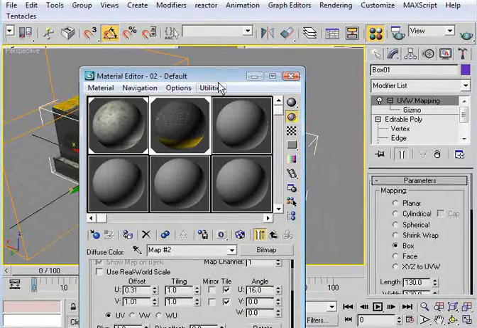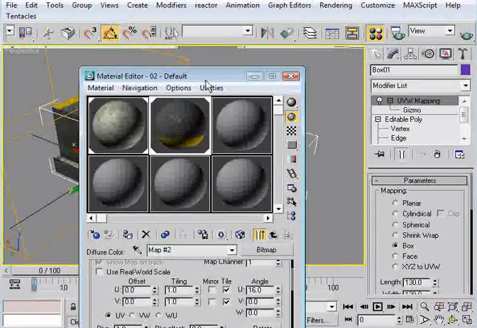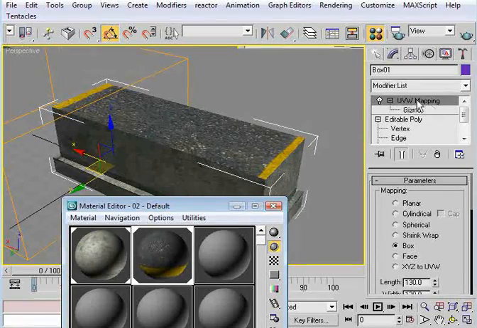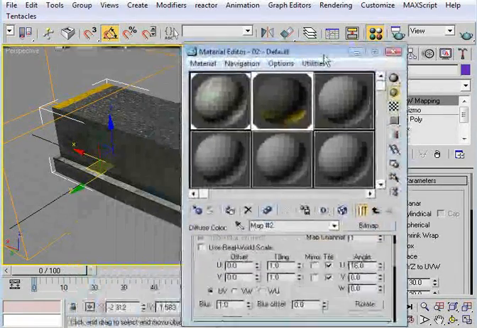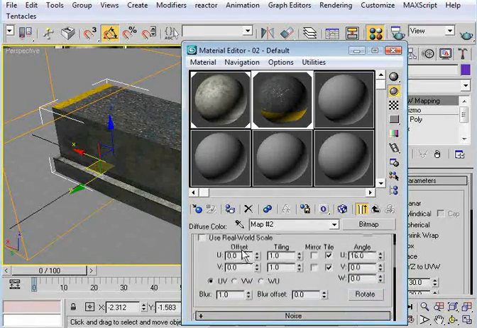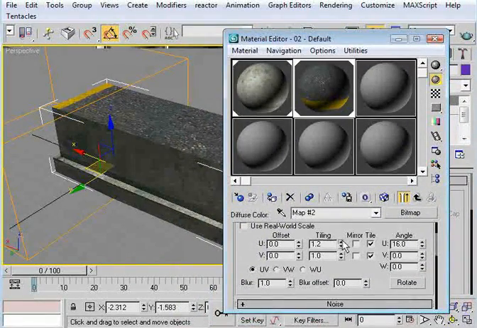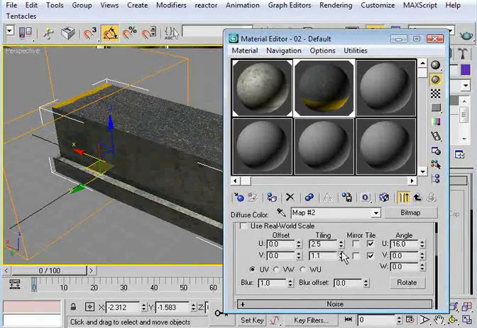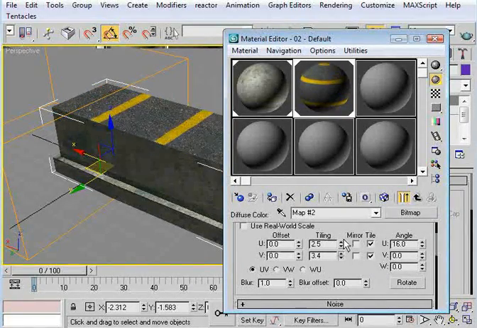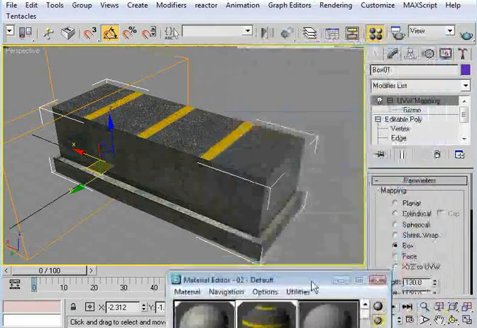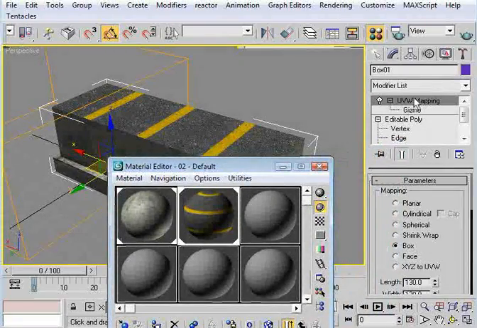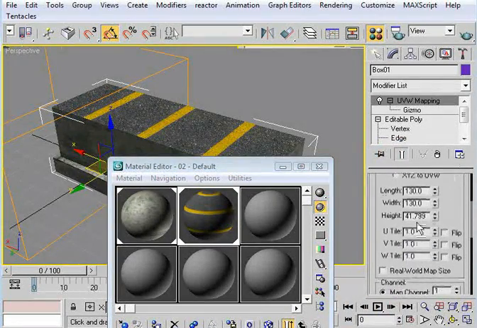Okay, so while we can make these adjustments in the material slot using a UVW mapping modifier, we can also adjust particulars about the material in the material editor, like we could tile it. Okay, we get all kinds of looks with still just using one UVW mapping.